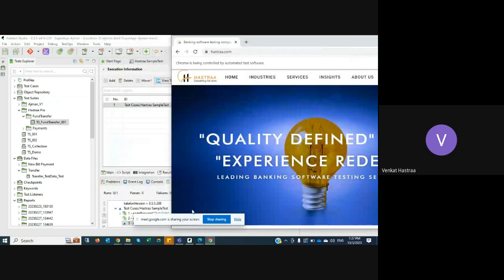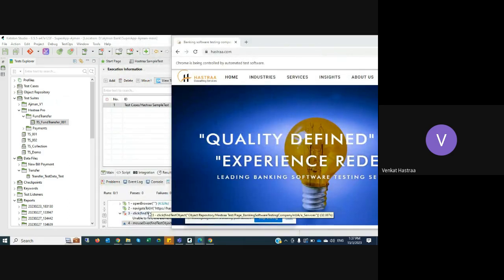See here, it's going on also. So the step fails, services, clicking on services.